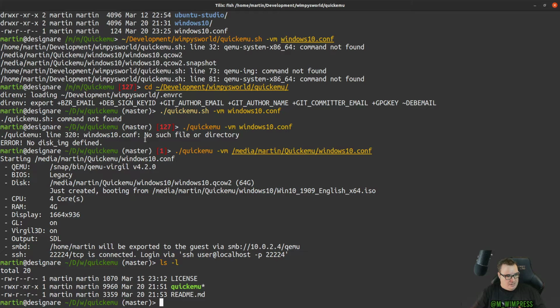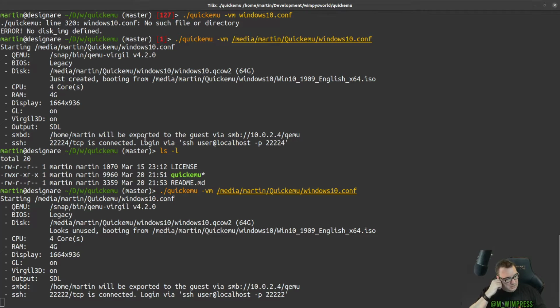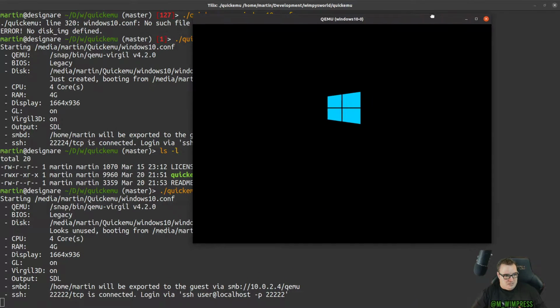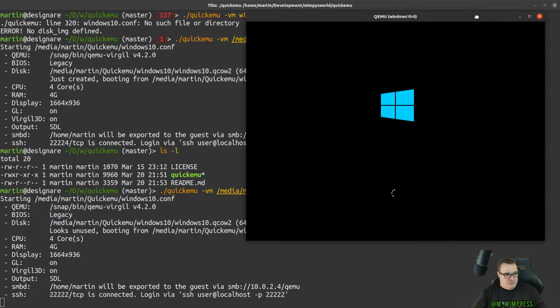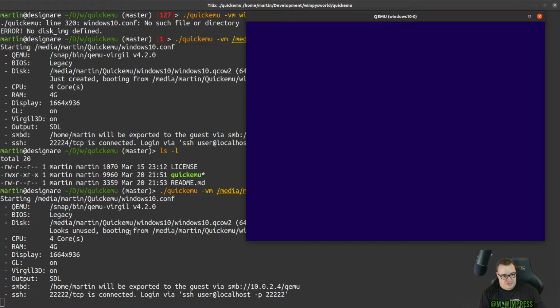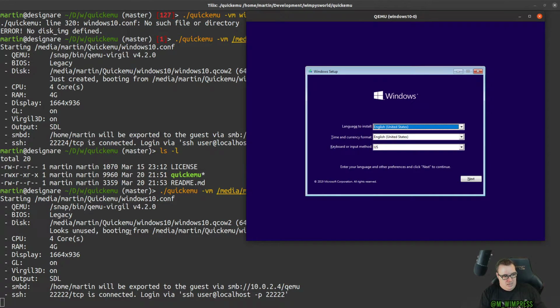So we'll go back to here and we'll boot that VM again. That's booted off on a different screen, of course, because, you know, it's going to get old really quickly. But it gives us an opportunity to see another feature here. I used to have to keep deleting images each time I booted, but it says here it's found an image, but it looks unused, so it keeps it around. So that booted, so I haven't broken anything, so that's a good start.